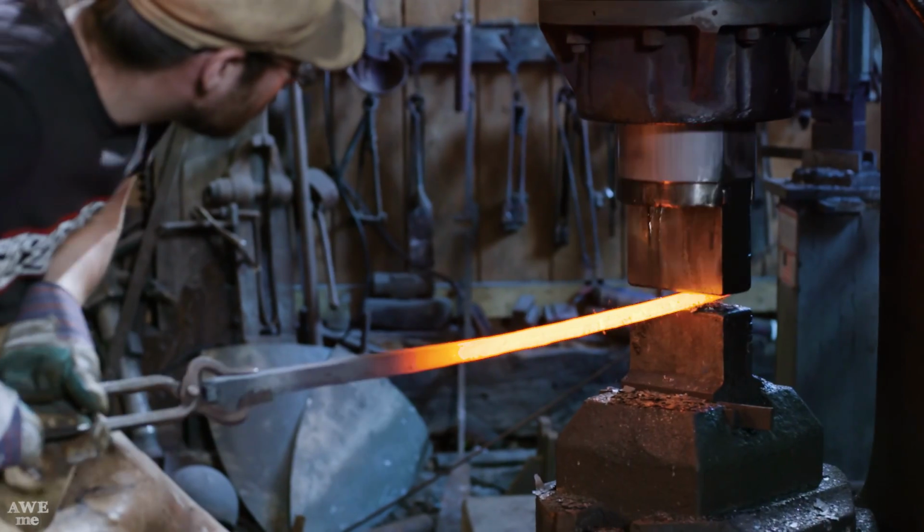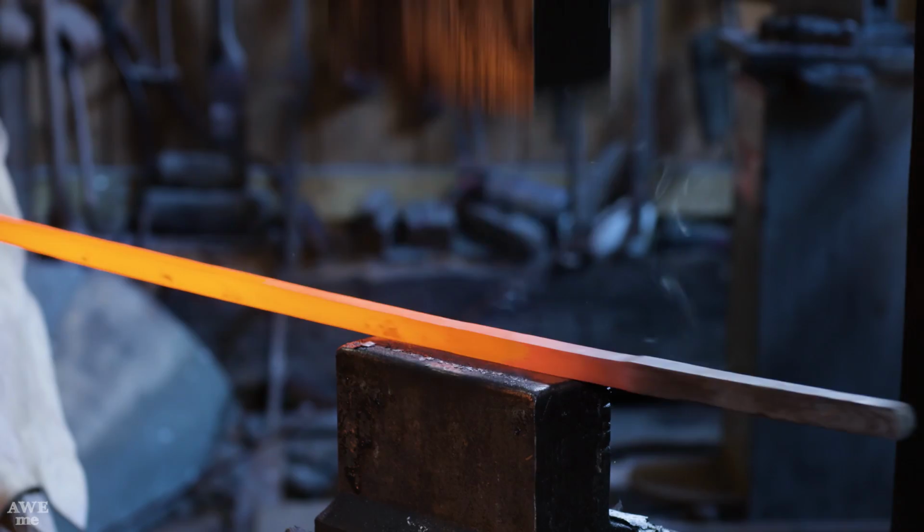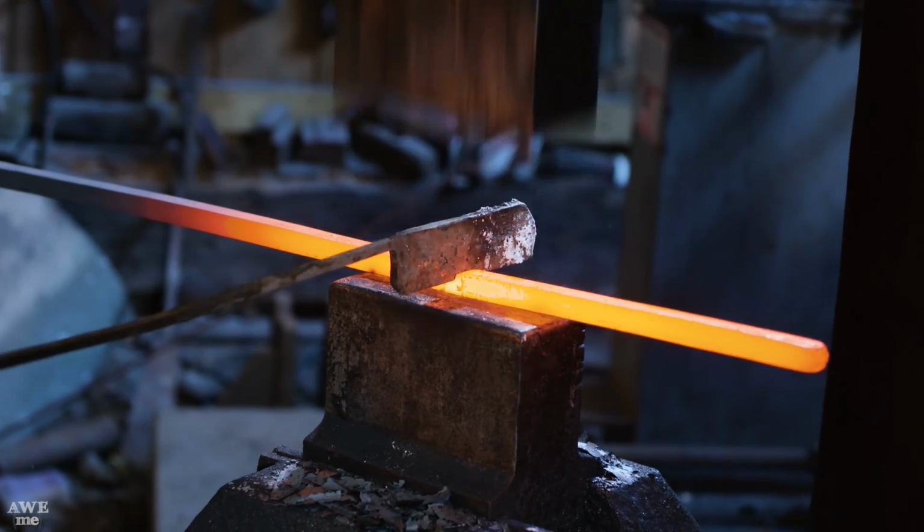Working with long stock like this under our smaller dies isn't all that easy. But now that Ilya's got the length and shape nice and even along the entire length of the bar, he can begin hot cutting his pieces.